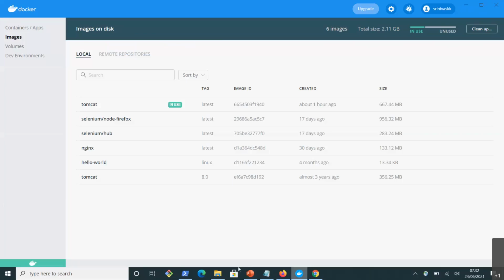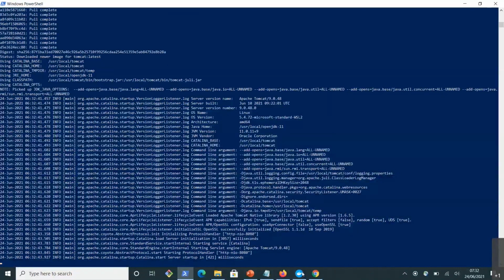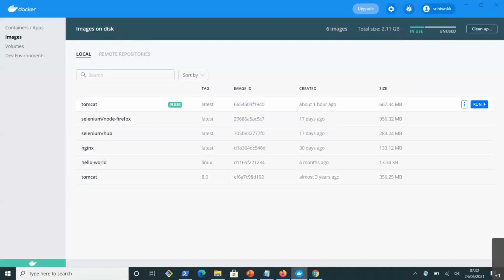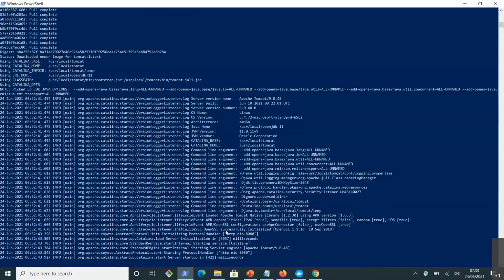Yeah, so now it's up and running. If I come back to the dashboard, I can see here that Tomcat, this was the old one. This was Tomcat 8.0, which is still retained. That was the image, and now this is the Tomcat. Tag is latest, and that was pulled recently, and that is of this size. So basically when you pull it, it's going to have the actual size of that particular image displayed. Now if I run it, it's going to create a container. It's already using, and it's running in a container mode. So that is what we have seen now, the concept of images and containers.